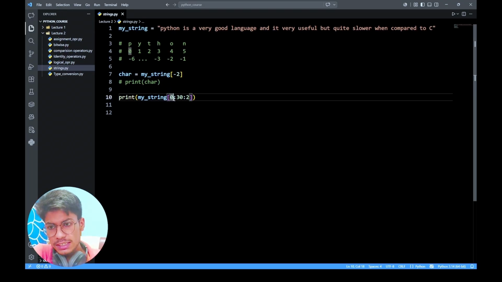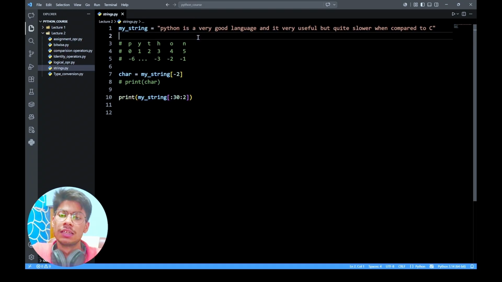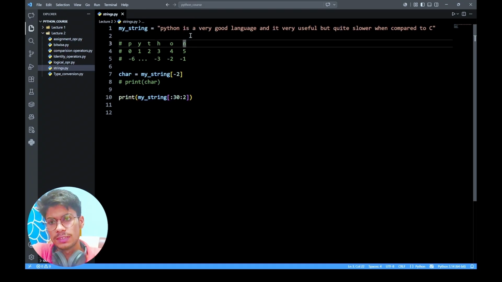So you can even change the starting index. Assume that I just want to print this statement from "is very good". So up to here the index will be 5 and the space will be at the 6th index. You should know that even this empty white space has its own index. Even white spaces in Python are assigned an index, and after that this I letter will have an index of 7.